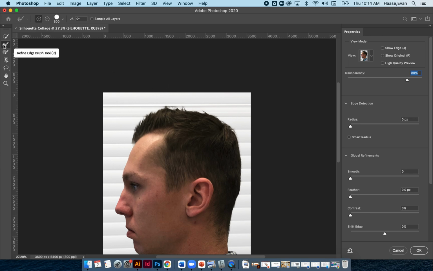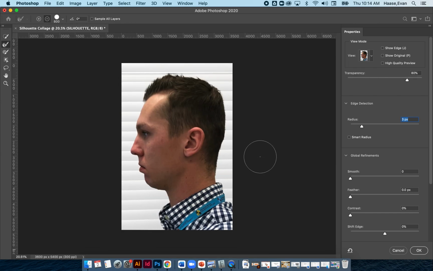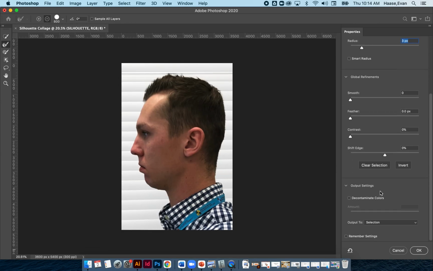I'm going to make sure that I have the Refine Edge brush tool. I'm going to go to the minus, and I'm just going to try to remove and brush a little bit of this hair. It's going to get some of it, not all of it. There we go. I'm going to go down to the bottom, and we're going to want to output this to a new selection.